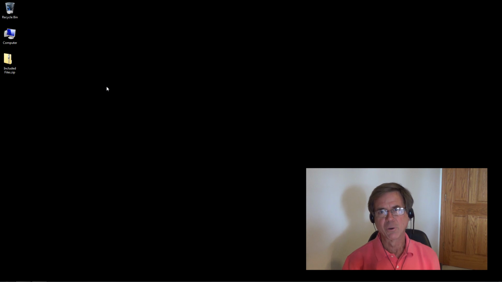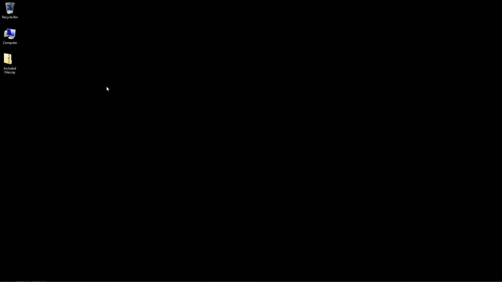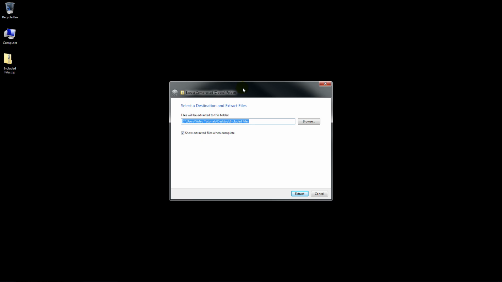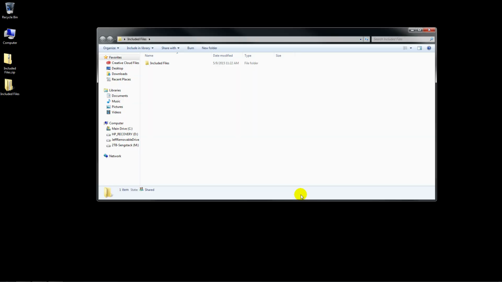When you signed up for this course, you got a zip file that includes the template and all of the assets. Right now I have that zip file here on my desktop, and you need to open it up. You need to extract all the files from that zip file. On a Mac, you just double click on it, and on Windows, you right click on it and go extract all. Then you get this choice of where you want to locate it. I just take the default location and click extract. And that puts my folder here on my desktop and lets me take a look at it.